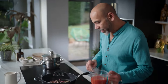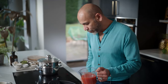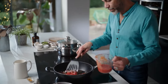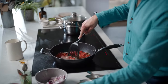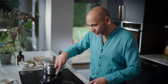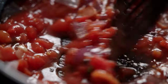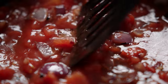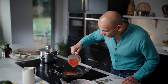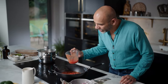Next, I'm gonna add just some tinned chopped tomatoes, okay? These are pretty bog standard. And they're just gonna go into the pan. And what you're looking for with a Jalfrezi is quite a rough kind of texture, something that isn't too refined. That's it, it's a fry, that's what you're looking for. I'm gonna turn that up a little bit because I want the juices from our tinned tomatoes just to get lovely and jammy.